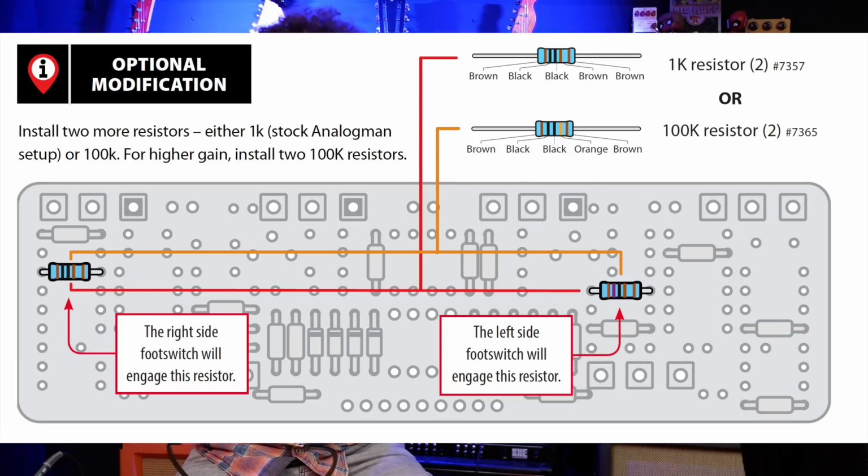The Analogman King of Tone can have a higher gain version on one side, so even though the overdrives are identical, or they can be, you can also have one with a higher gain. So I've decided to put the higher gain version on the right hand side, just so we can hear the difference between the two circuits made by possibly just one resistor. And if I don't like it, I can change that resistor back at some point in the future. So I've gone for choosing right hand side higher gain, left hand side stock lower gain.